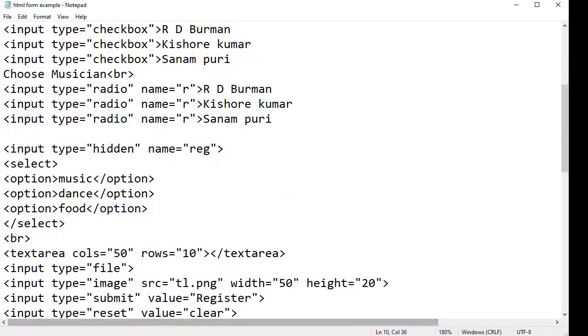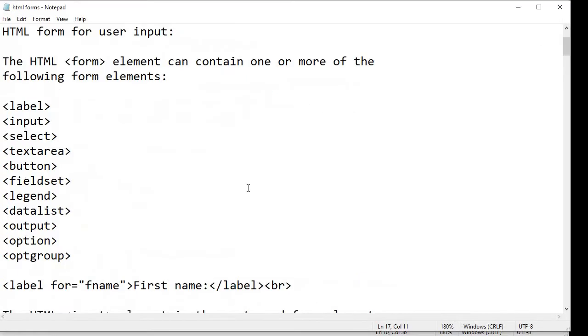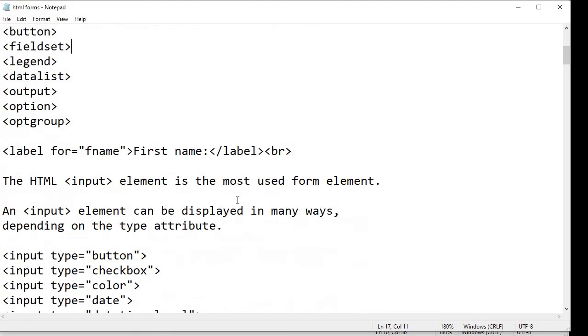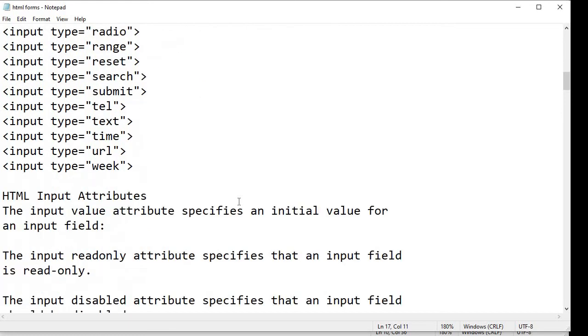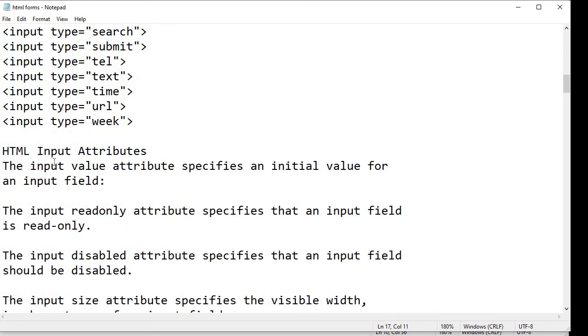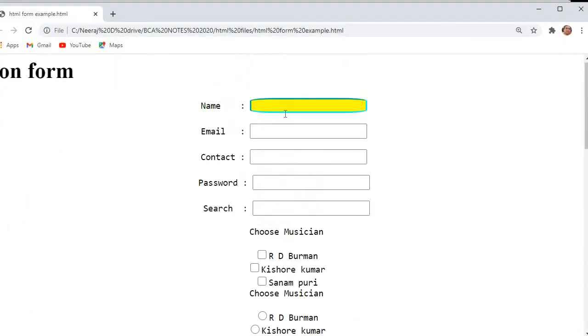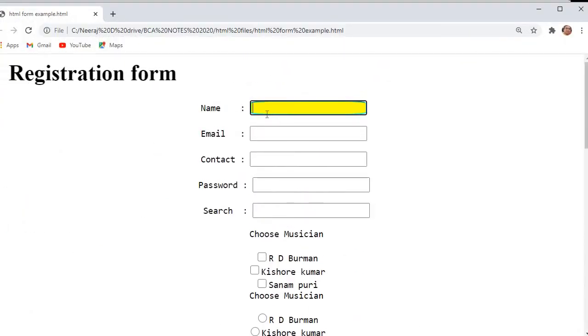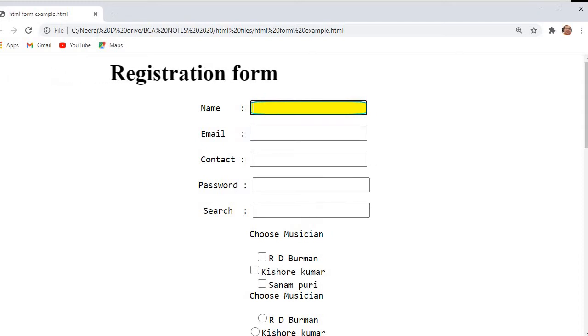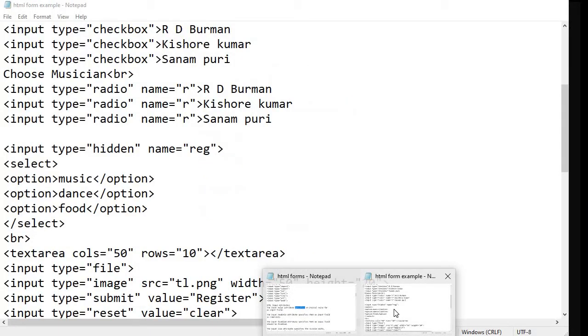these tags that we use with these particular tags. So we'll talk about some important attributes. So this is the input value attribute. This is one of the important attributes that specifies an initial value for an input field. So let's say if we have this text box, and you want to specify some initial value to the user, then we need to add the value attribute here.